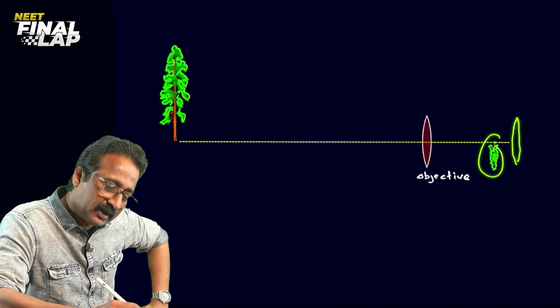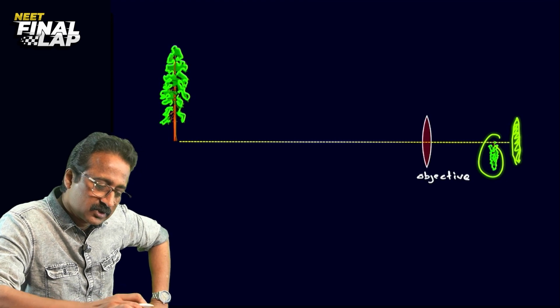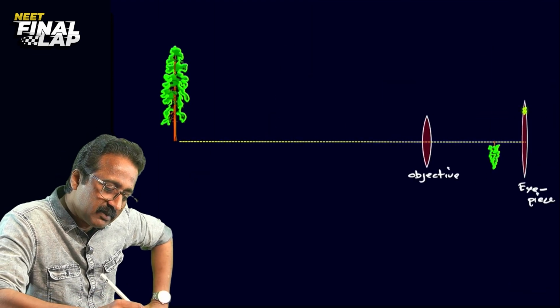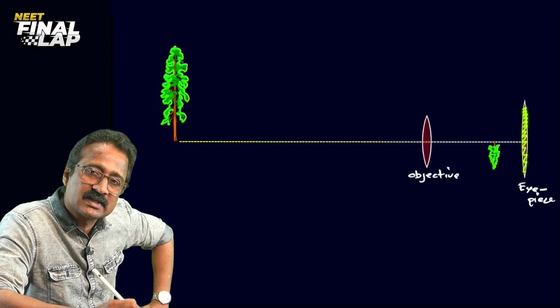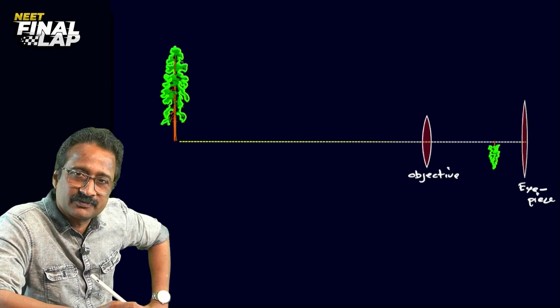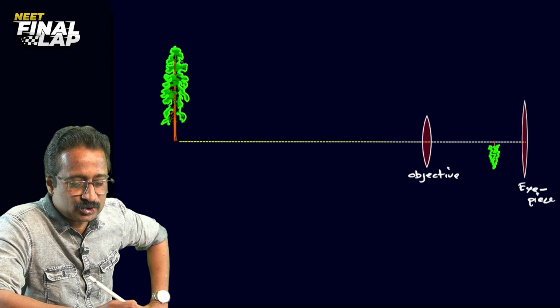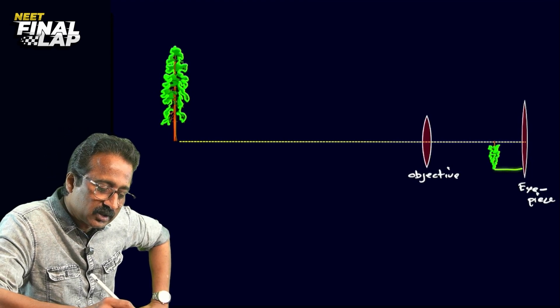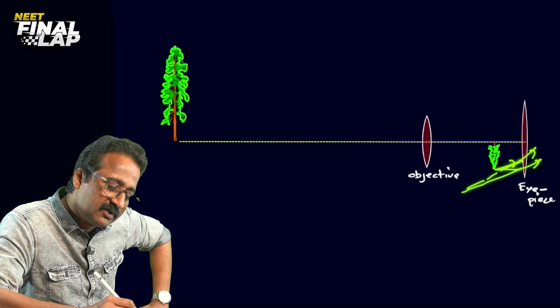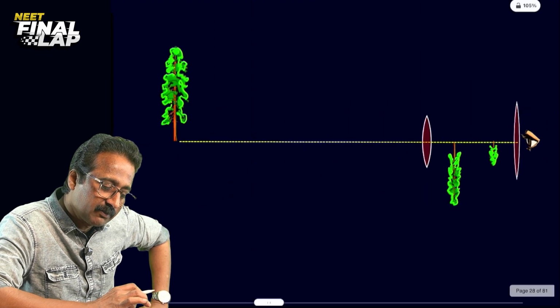That will be called the eyepiece lens, which is shown in the next part of the figure. See, this is the image, this is the second lens I meant. That is the eyepiece lens. Now that eyepiece lens will produce a second image of this, and that will be a virtual image. The light rays passing on from this image go outside, almost like this. So the light rays will almost appear to come from here. Yes, the final picture looks like this.